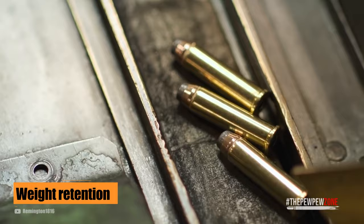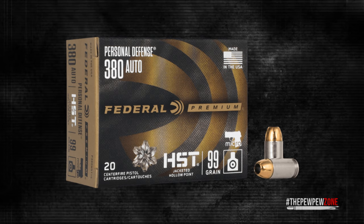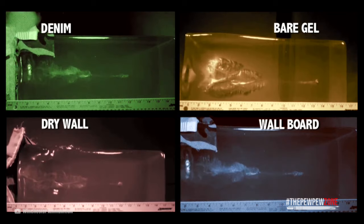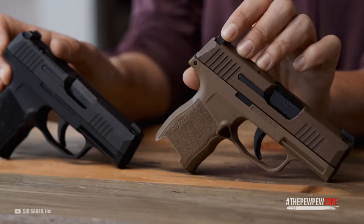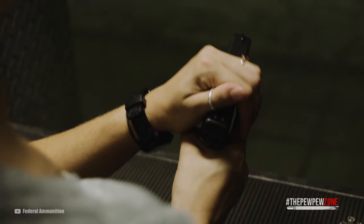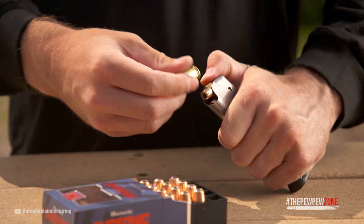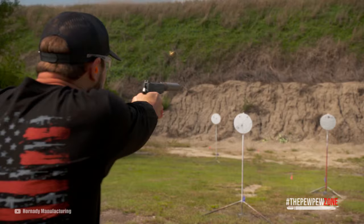When it comes to weight retention, the more the merrier. It influences a round's ability to dish out damage to vital parts of the body. The measurement for bullet weight is grain. Shedding weight happens when the bullet fractures or loses its jacket, and that decreases penetration. Most .380 ACP handguns are very compact with short barrels, which can affect the velocity and weight of the projectile. Taking all the calculations together, a 90-grain projectile seems to be the sweet spot, as it offers the best penetration while having enough velocity to expand.